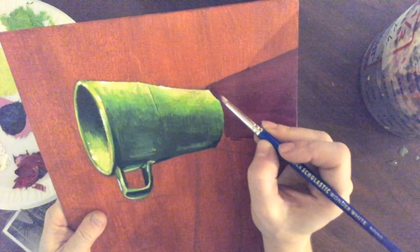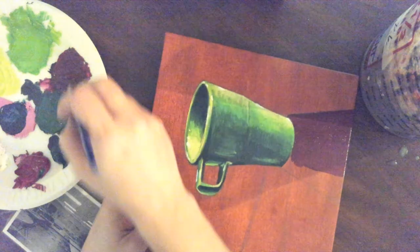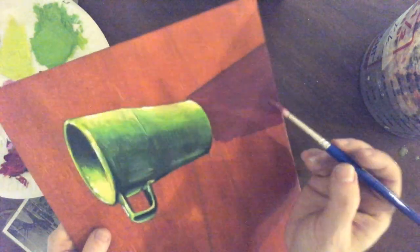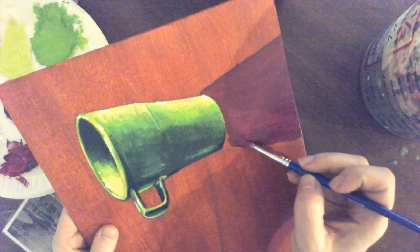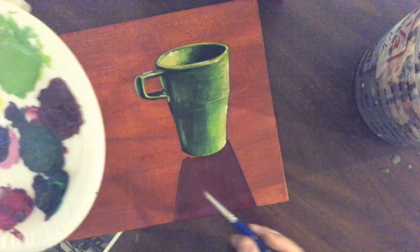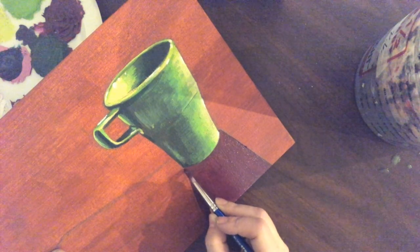Now, when dealing with acrylics, there's going to be a lot of painters out there who are going to be flipping out if they ever see this video. But it's not ideally recommended that you mix a lot of water with your acrylic paint. There are other substances that you can use, called mediums, and those are ideally what you want to use to change the characteristic of your paint. It keeps the integrity of the paint intact, whereas what water does to acrylic paint is it breaks it down. So that is for another time to learn about.